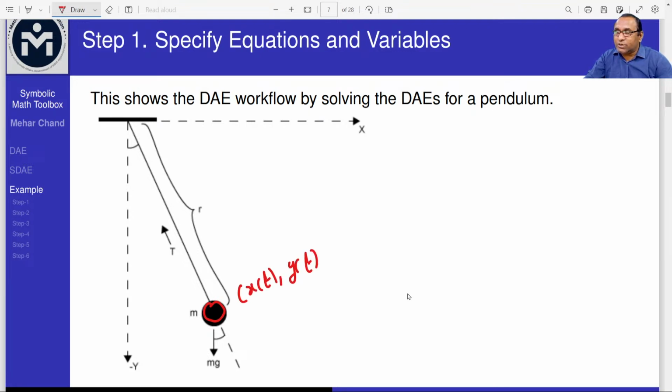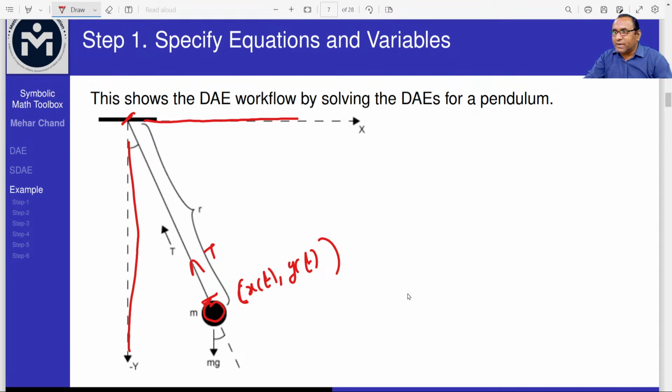This is the x-axis, and on this side we have the y-axis, and its weight will act vertically downward. Mass of this pendulum is m, and the tension will act along this direction, and the length we have is r.